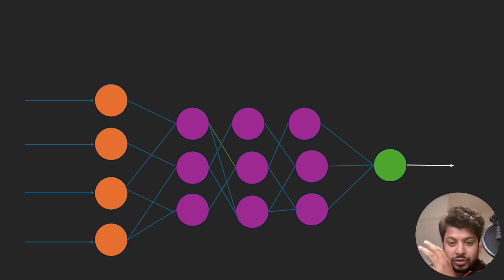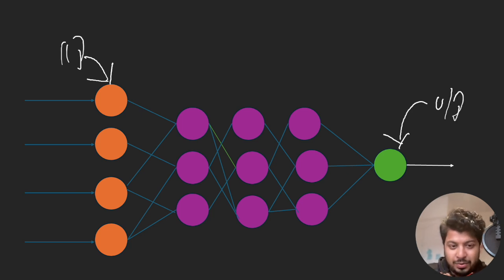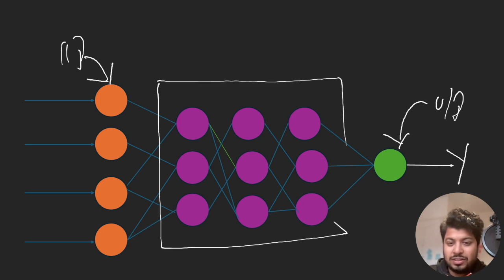Now that we know what goes inside a single neuron, let's combine a lot of neurons and create a sample architecture. So this is a sample architecture for you. It has all the neurons. We have our input layer here, and this is our output layer. Here input layer, because we are trying to take all the inputs using these neurons. And why are we calling this output layer? Because we are trying to calculate or get the output using this neuron. And between input layer and output layer, we have a sandwiched layer, which is nothing but our hidden layer.